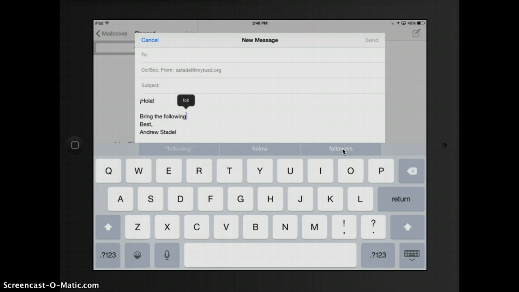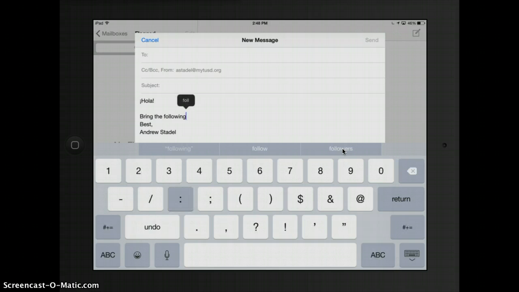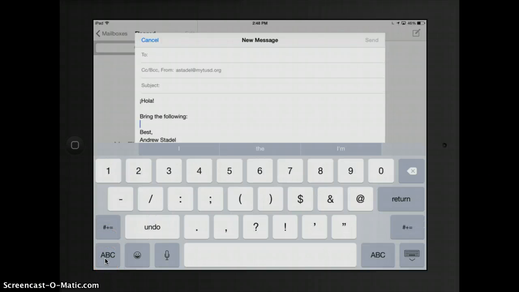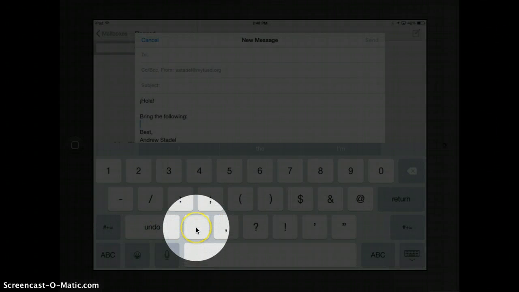So what are the things I want them to bring? Well, we could make a little bullet point list. So you'll notice that bullets aren't somewhere. So let's go to our extras. And right here, period, right? Period's fun, but guess what? It serves another feature too. So go ahead and hold down on it. I'm sorry. I got you excited. It's like dot, dot, dot. Let's go somewhere else for that.